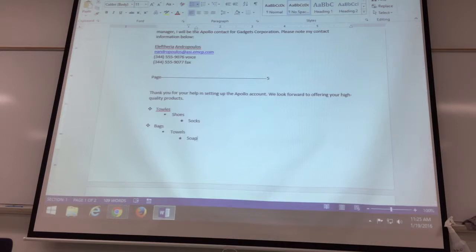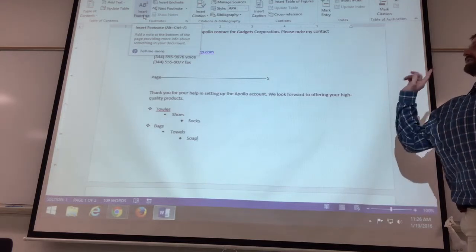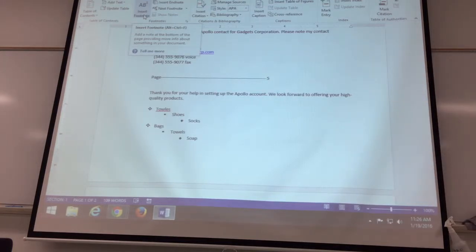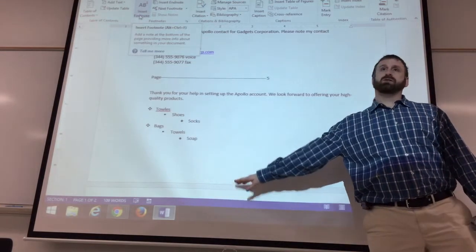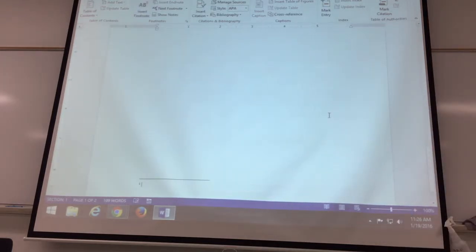So if we go to the References tab, here's your footnote. There's two different things. There's an endnote and a footnote. Don't get those confused. The footnote itself has an object here, and then it shows at the very bottom whatever information we need. So press Insert Footnote, and we're just going to type clean soap. I just said clean soap. You just put some kind of description about your soap.